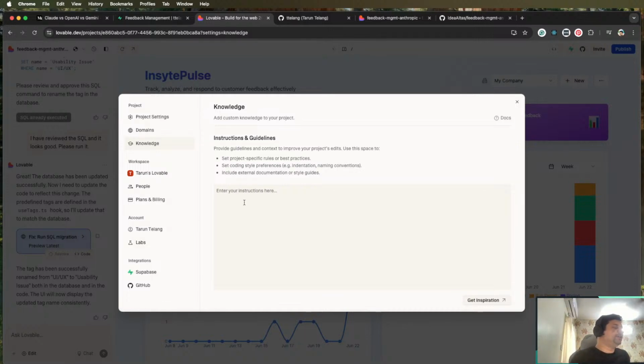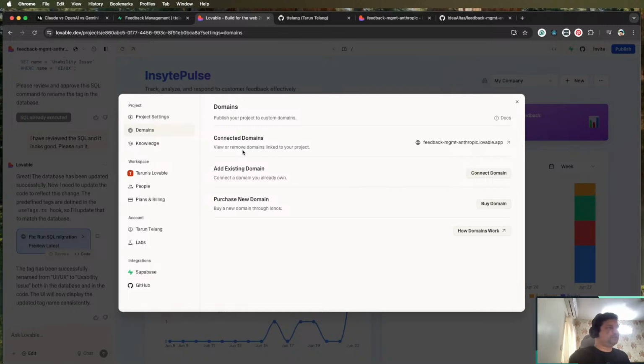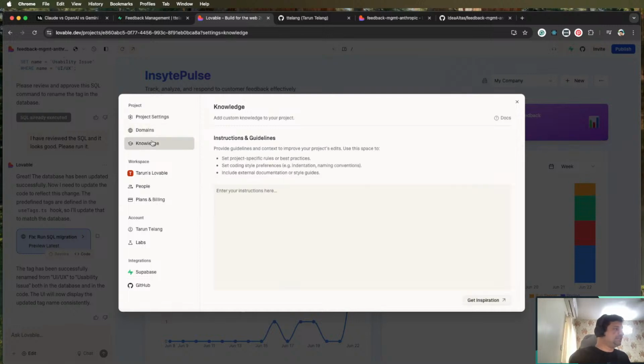So if you have some rules, coding standards, you can put those, and you can also put some documentation in this particular knowledge database. So here you have options to do some settings as well as add some documents.